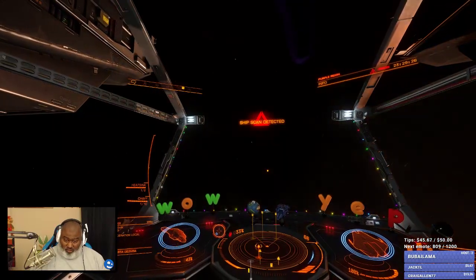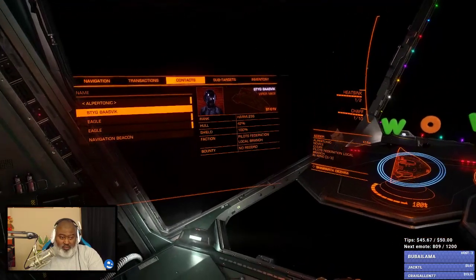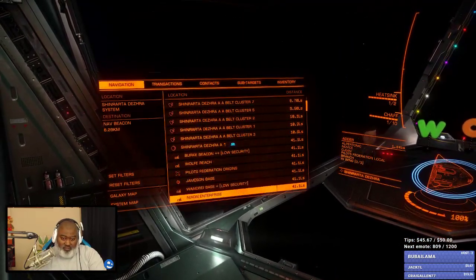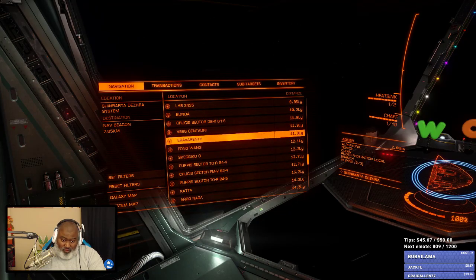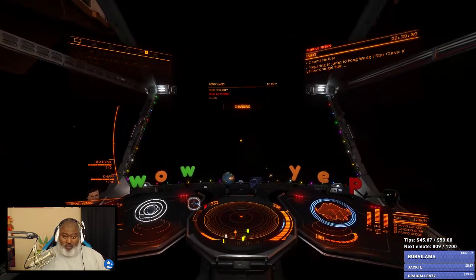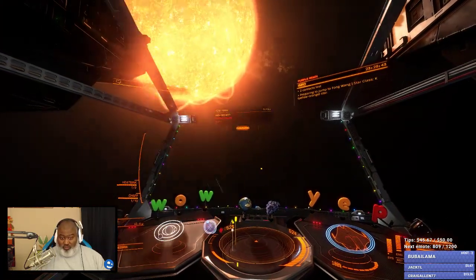I might have to go to the other system with the, it's like, I don't remember the name, but when I see it, I'll know it. Fung Wang, yeah. Fung Wang, chat. We'll go here. Pretty sure there's a RES over here.